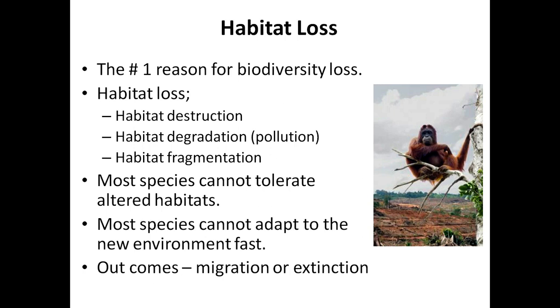Some mobile animals can actually migrate, but in many cases they are stranded, like in this picture. This is a picture of a cleared rainforest in Indonesia. They cleared this rainforest to start a new palm oil plantation, and this is the habitat of orangutans, and this one is stranded. It's a very sad situation.